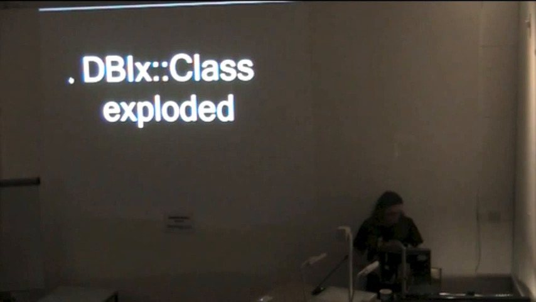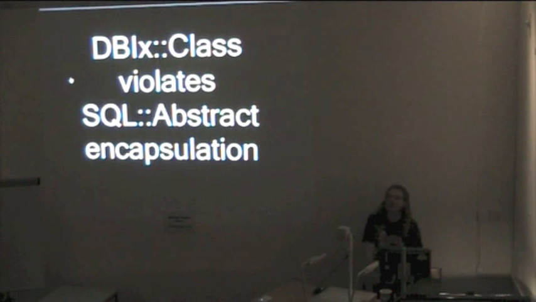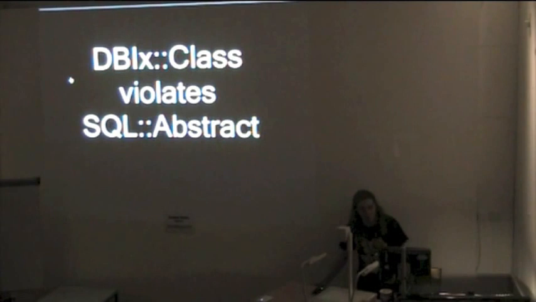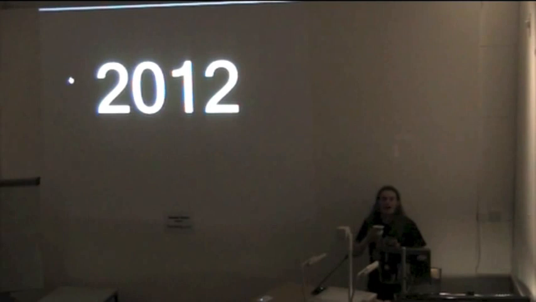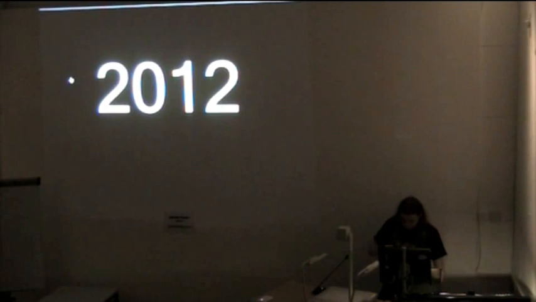And this should come as no great surprise. Because of the time that we'd had when we didn't have any control over SQL Abstract, DBIx::Class hooks into all sorts of bits of the SQL Abstract internals. I mean, you know, I say here DBIx::Class violates the encapsulation. It would probably be more accurate to simply say that DBIx::Class violates SQL Abstract. Repeatedly. Yeah. Well, I only did it two or three times, and then you got up to the full restraining order. I'll be showing you some of Rebasushi's code in a bit.